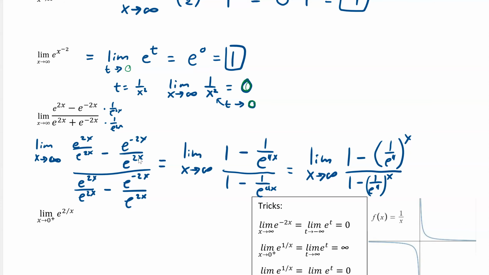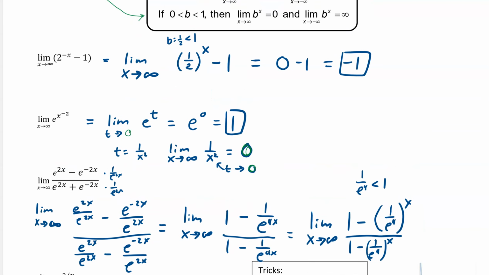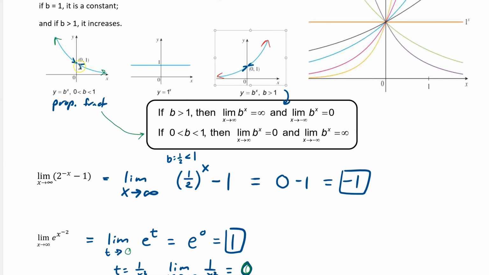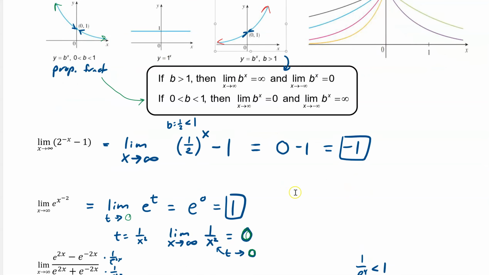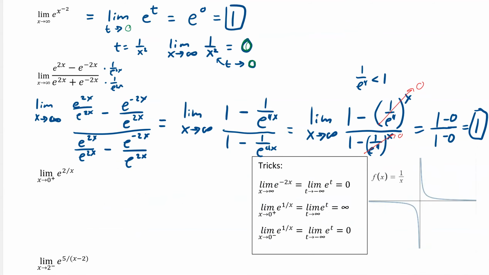So now we go back up and look. 1 over e to the 4, that's definitely less than 1. So it's going to be the second one, this one. And our limit is x approaches infinity, so it's this one right here. So if our b is less than 1, we're going to have this situation, and so we're approaching 0. So that means this one goes to 0, and this one goes to 0. So we end up with 1 on top, 1 on the bottom. If you want to get really picky, we can do that, and then it becomes 1. And all of these can be checked in the calculator.